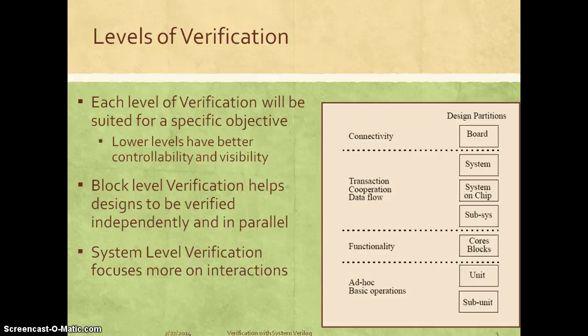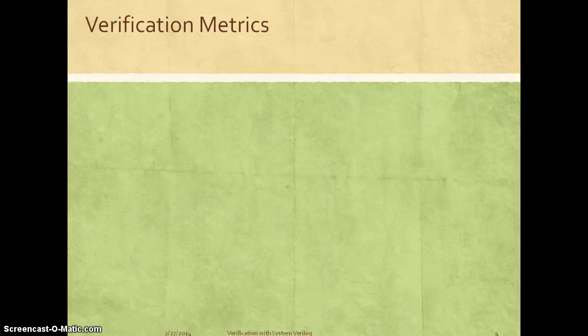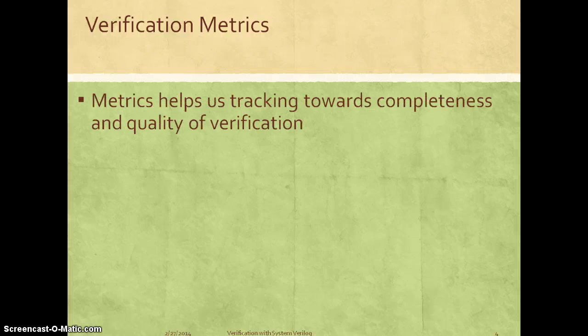So yeah, this shows how you can attack your overall verification problem by starting earlier, doing it in parallel along with the design development, and then focusing on different aspects at different levels of verification. Now we'll also see what verification metrics are. Verification metrics are just like any other metrics which will help us track towards completion of a plan. So verification metrics will help us track towards completeness and quality of verification.